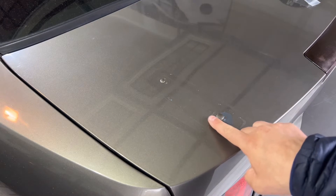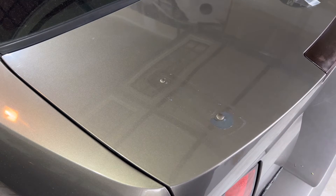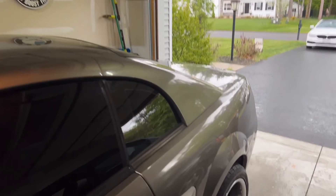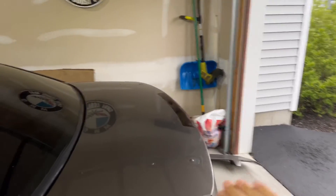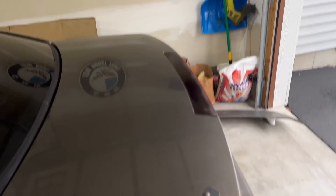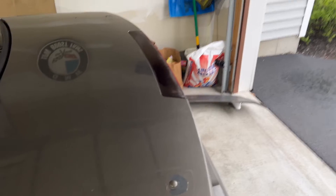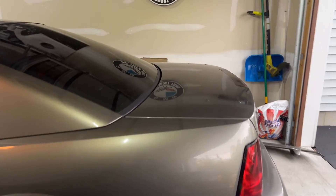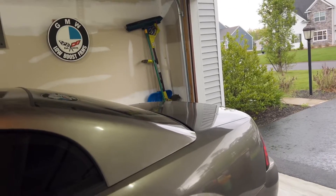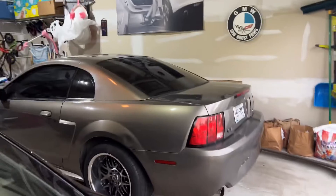When I get my touch-up paint I'll just touch this up. For now, when I wrap the trunk the whole thing is going to get taken off and we're going to do it properly, but that's what it's going to look like for now. Depending on what I decide to do with the car, I also might get the ducktail spoiler, which would actually bolt into this and wouldn't require me to paint over or wrap over that. I definitely like the look of that better than the original wing — it looks much better, for sure. That's my opinion; you can do whatever you want to your car.